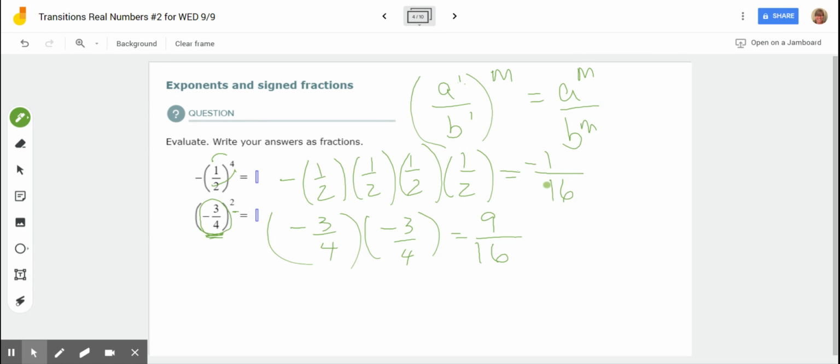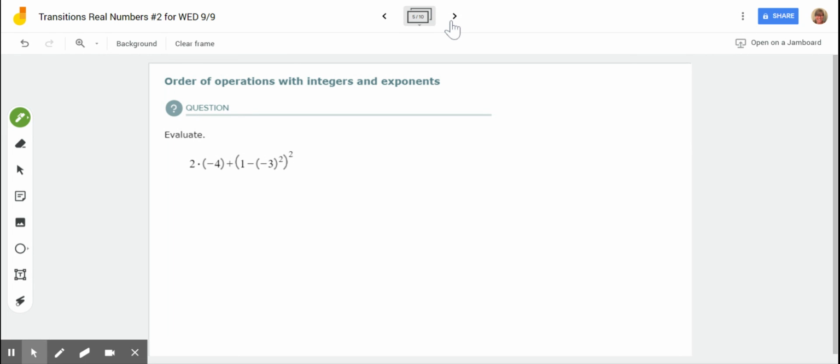Okay, the fast way to do this is to simply go 1 to the 4th is 1. 2 to the 4th is 2 times 2 times 2 times 2. I always tell kids to hold up the number of fingers as the exponent. As you count them, you multiply 2 times 2 times 2 times 2. Fingers kind of help sometimes. Okay, and you will get 16. This one means do 3 squared, which is 9, over 4 squared, which is 16. And negative squared is positive. And here, this is negative on the outside. Just be careful. Make sure you're thinking these through.